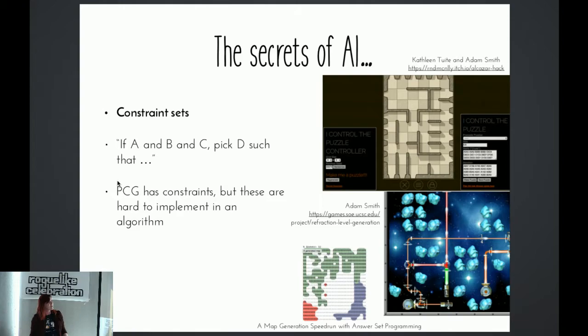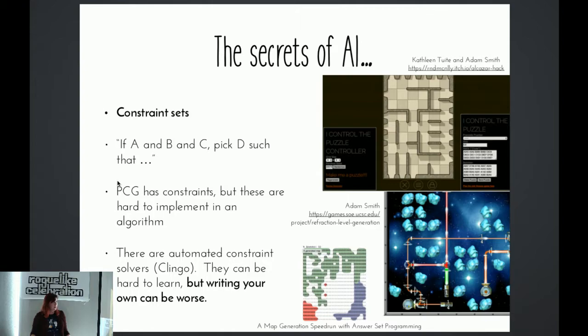This is fancy stuff, but there are automated constraint solvers. Clingo is the one we've been using. They're hard to learn, but writing your own can be worse. There are a couple of games that ended up discovering that what they were really doing is writing a constraint solver, and then they spend 3 years on it. What you really want is the one that a bunch of PhDs in Germany have spent, like, 100 PhD years carefully tuning. It wasn't for games. Adam Smith just had a math background and found it in the math community and then brought it over.